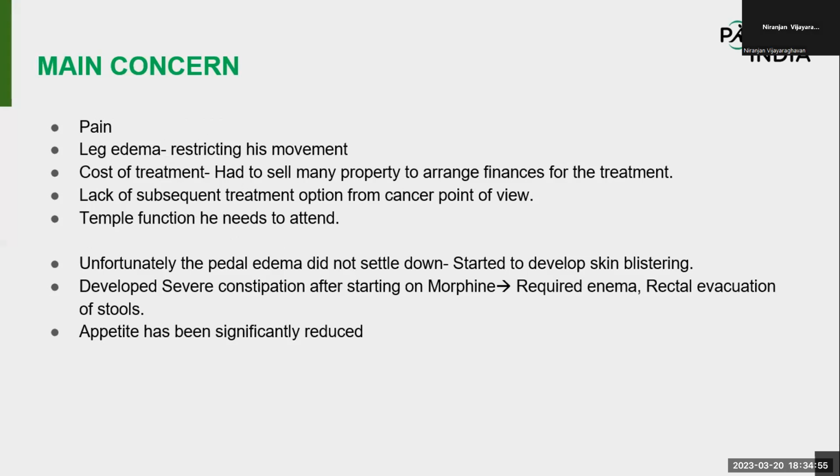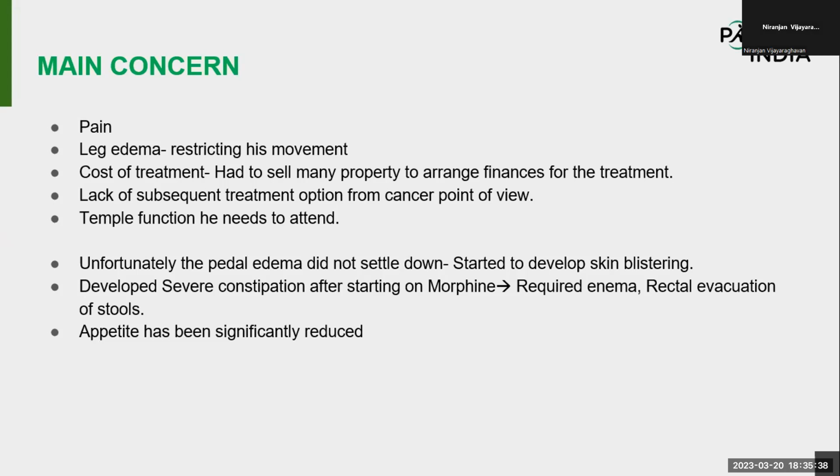And because the treatment options were really costly, he doesn't want to leave the family in burden by continuing further treatment, but the family wishes to have treatment. So there were frequent conflicts between the family and the patient regarding what to do next financially. And from the cancer point of view, for the small cell variant, there were not many options left, which he couldn't take in the right way. But he was concerned, can he do something else? Then the immunotherapy part came and the cost issues came. So he was a bit concerned about everything. And the temple function he needs to attend.